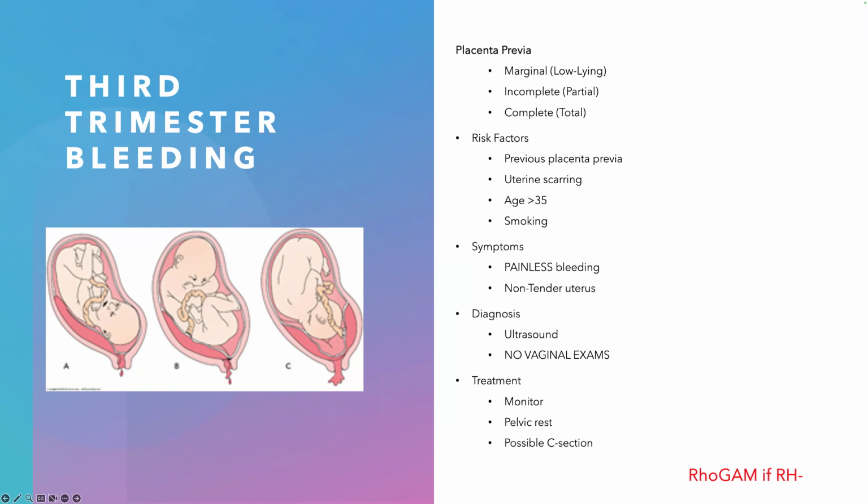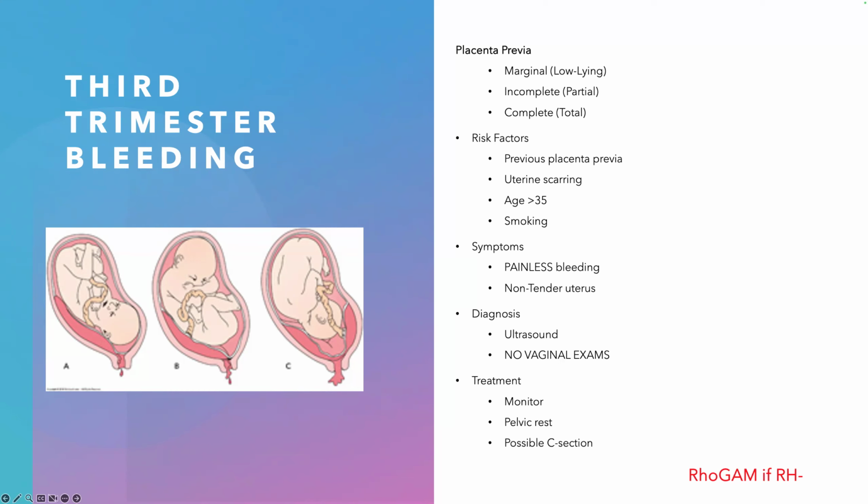Now, somebody who did not have a placenta previa at their 20-week ultrasound, and we wait till 20 weeks because we really need to know where the placenta is implanting. Before that, it's a little too early. Someone who did not have a placenta previa is not suddenly going to have a placenta previa. The placenta is not going to fall backwards. Somebody who previously had a placenta previa, it could potentially resolve.